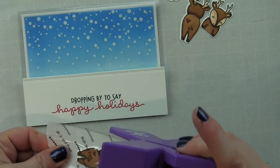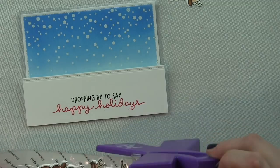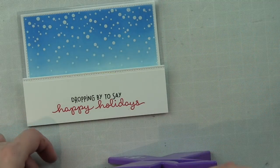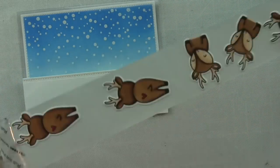The best way I've thought of to adhere all my little critters is with the Xyron. This is going to put a nice coat of flat adhesive, but it's going to make them all over sticky, the whole back of them sticky, so that when I attach them, they aren't going to be popping up, if that makes sense.